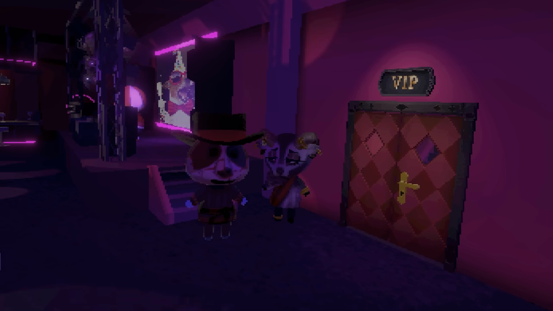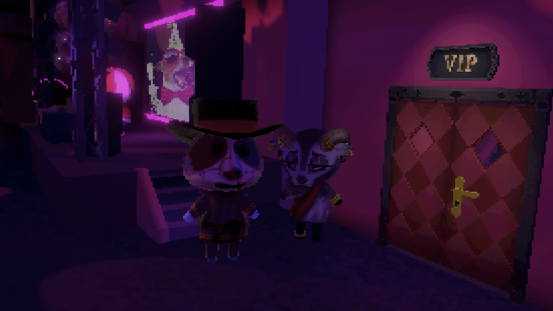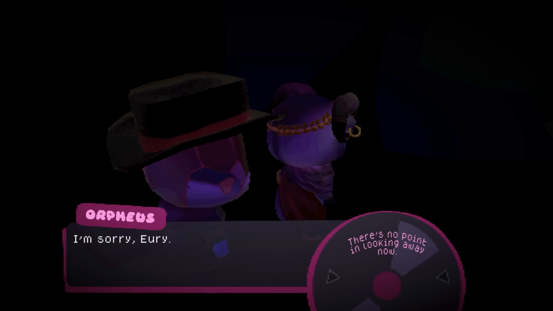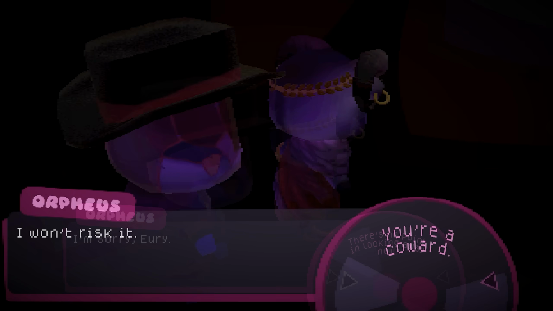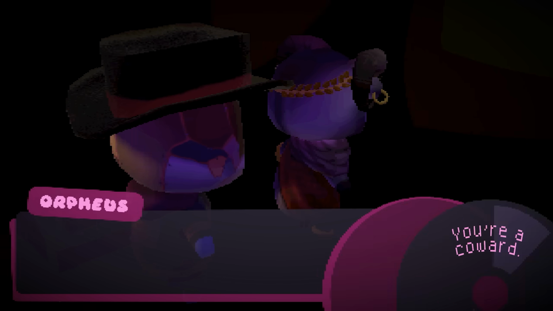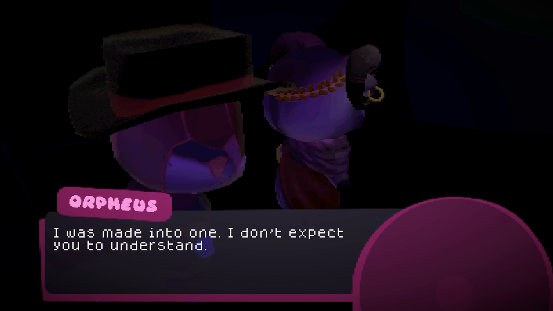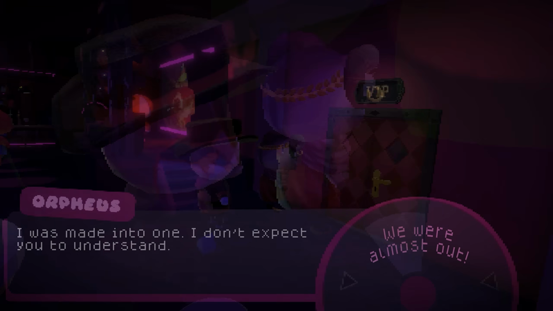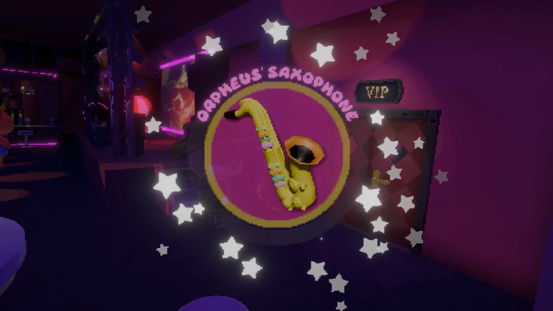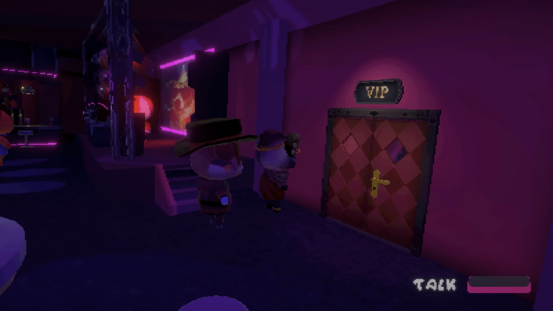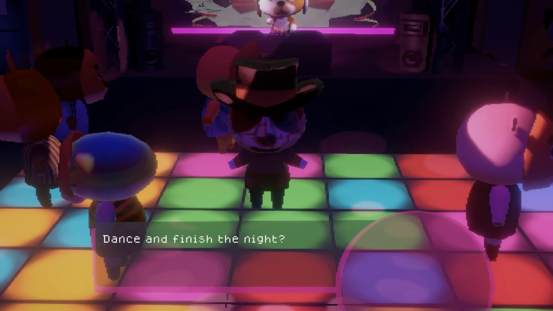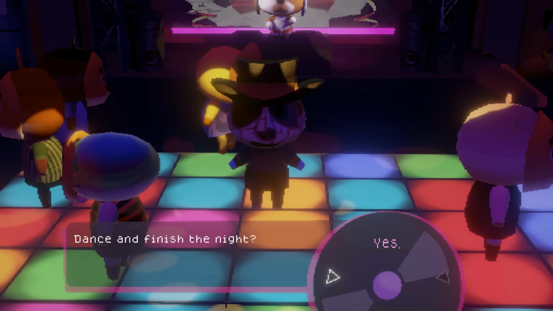There was one last attendee I had yet to talk to who was standing by the VIP room, and by interacting with them, I learned that this goat seemed to have been acquainted with Yuri. From their conversation, it sounded like they had almost escaped this place, but Yuri was possibly betrayed by them in some way, and their plan failed. On the bright side, I received a saxophone which I could use to put Cerberus to sleep, though with no musical notes or any other way out, I could only interact with the circular prompt in the middle of the dance floor.